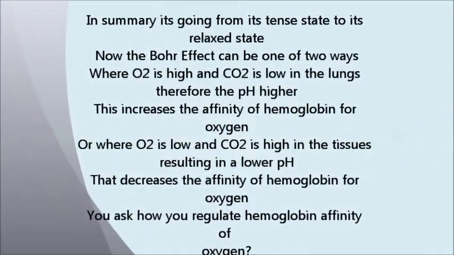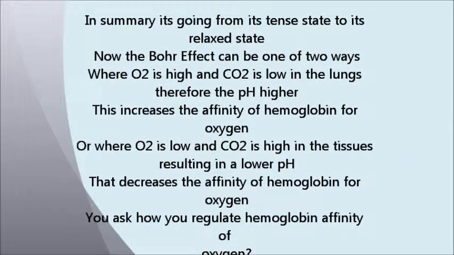Now the Bohr effect can be one of two ways, where O2 is high and CO2 is low in the lungs, therefore the pH is higher. This increases the affinity of hemoglobin for oxygen, or where O2 is low and CO2 is high in the tissues, resulting in a lower pH. That decreases the affinity of hemoglobin for oxygen.